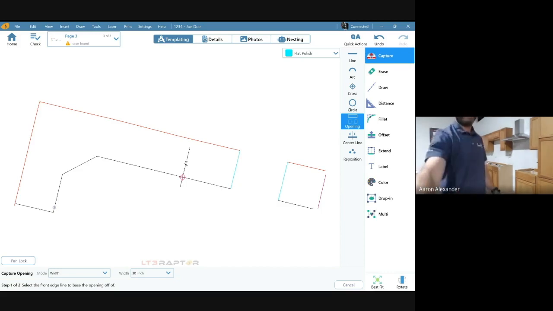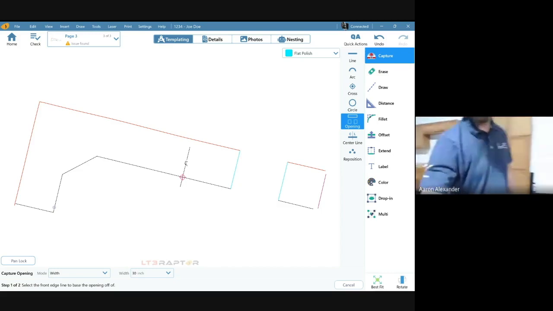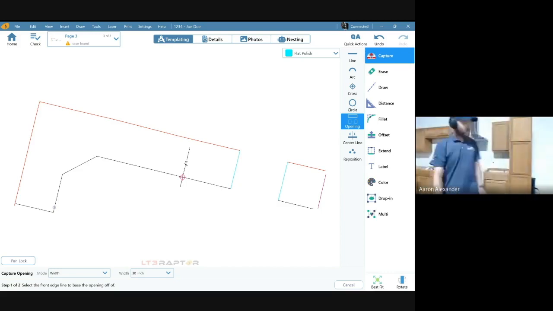So what it just did there is, anytime we measure a line, anytime we create a line, we're going to get a beginning, a center, and an end snap point, all the time, created on every single line we make here. Okay. So by us simply measuring from style to style, no matter how wide this opening is, the software is finding the center of it.